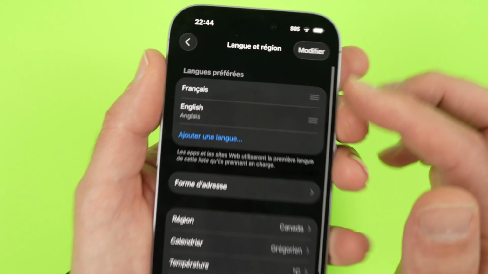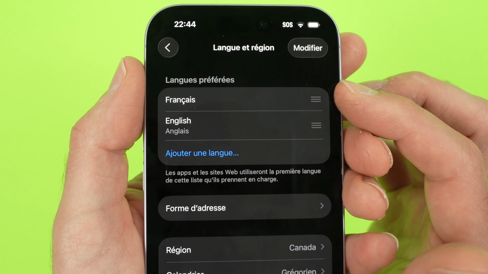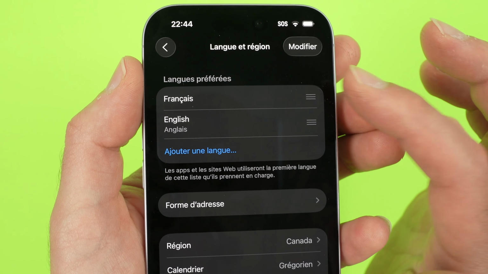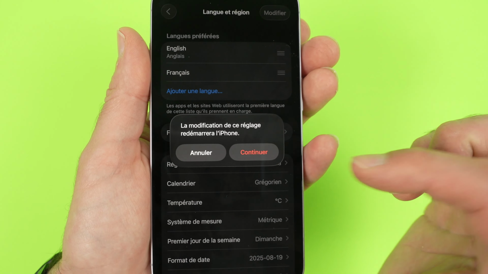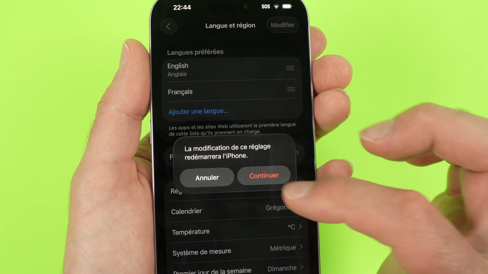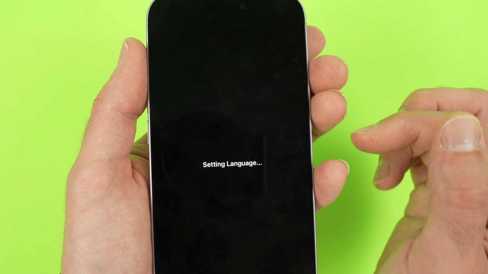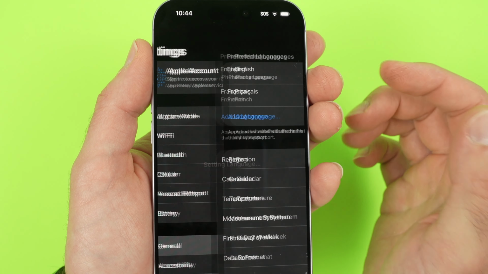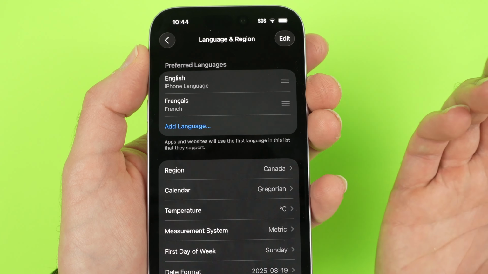Now, in this menu, as I said, you can have multiple languages. So now I have French on the top and English on the bottom. If you want to switch and bring this language on the top because, I don't know, you change your mind for one reason or another, you're going to do that. You're going to bring it on the top and press continue. And right now it reverts back to English. You can have multiple languages and switching between them is very easy if, again, for a reason you need to do that.